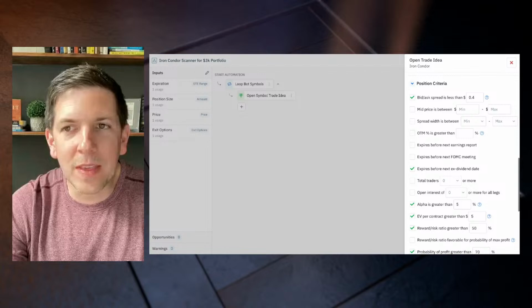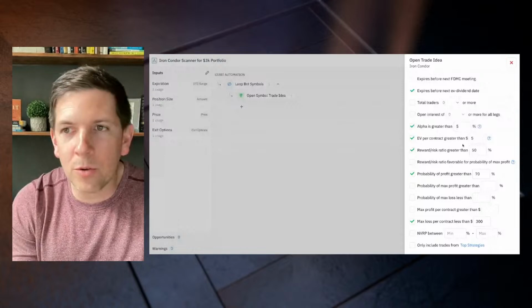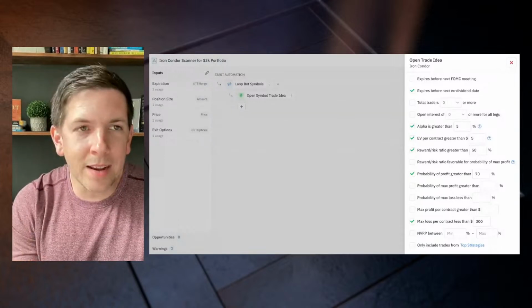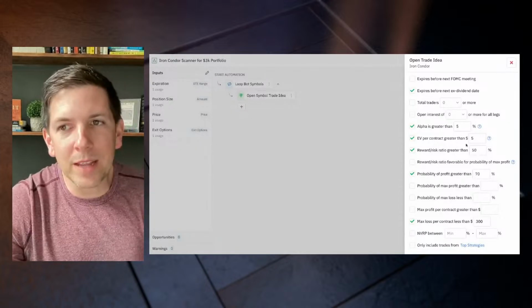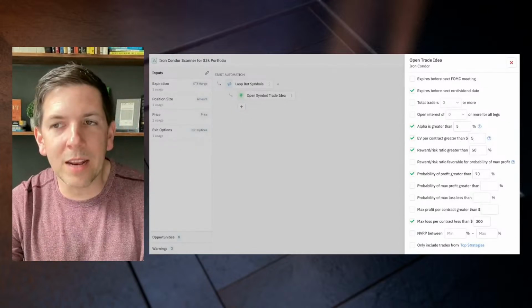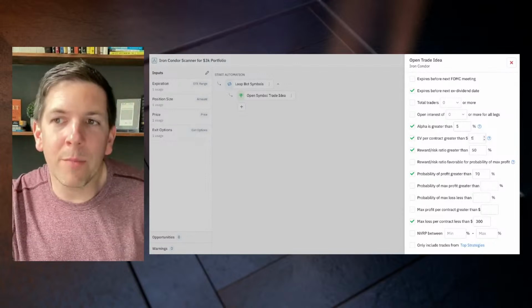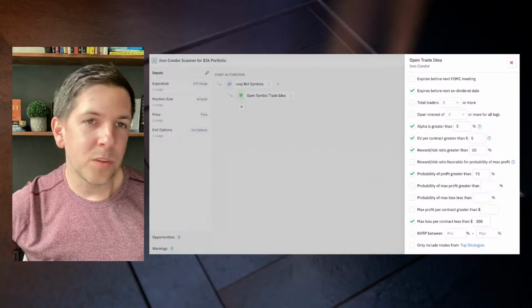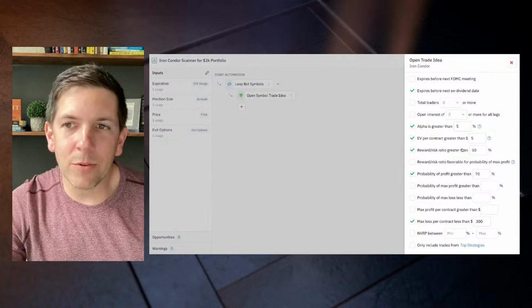I check and make sure that the alpha is greater than 5, that the expected value per contract is greater than $5. Again, these are bare bones minimum requirements. They've got to be better than this, which means I'm not going to take a trade for sure that has no expected value or negative expected value. Not going to happen. I have a bare bones minimum requirement of $5 per trade. Now, if you set that higher, you just might not get into many trades, or any trades if you set it too high. So you've got to be careful with that one.